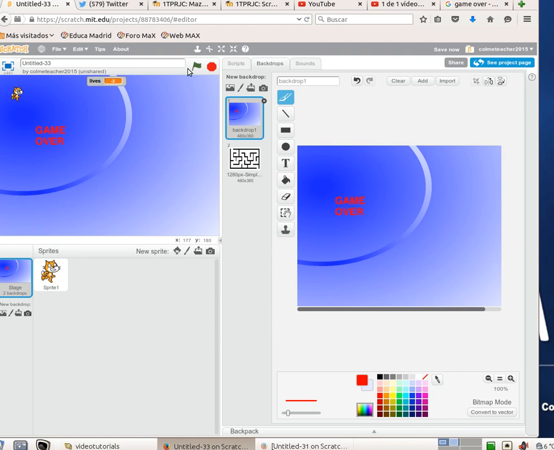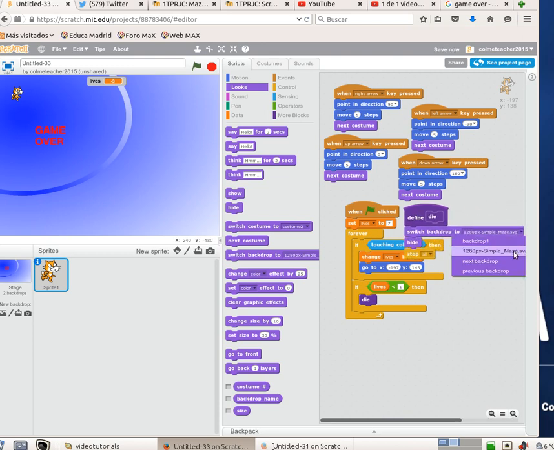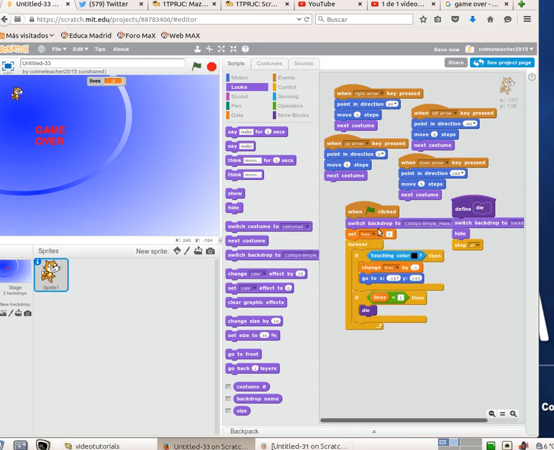Well, game over. So now, when dying, I'm going to include the switch backdrop to the backdrop 1, and then I should switch backdrop to maze 1 on click, and okay, so that should be all.